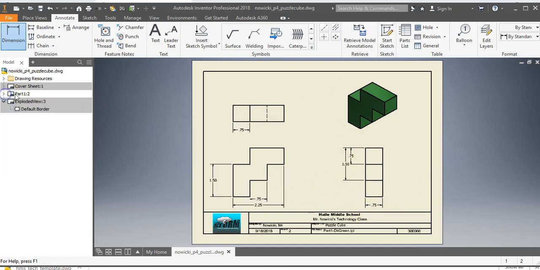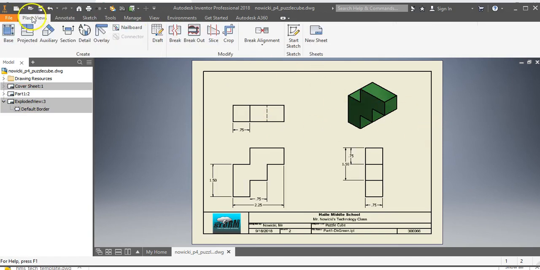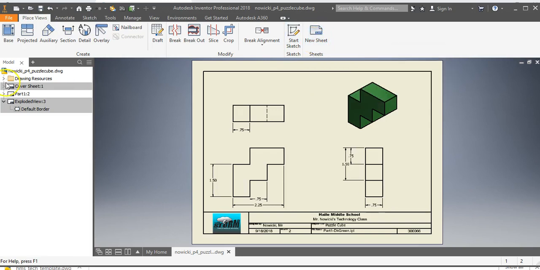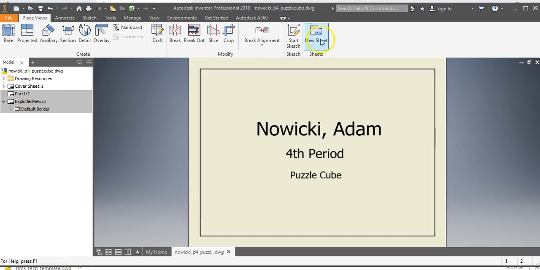So the way Inventor works is whatever page you're on when you click, so I'm going to go back to Place Views tab. When you click on New Sheet, it's going to create a copy of that sheet so it's set up the same. So if I were on my cover sheet and I did a new sheet, it would be blank and just like this.